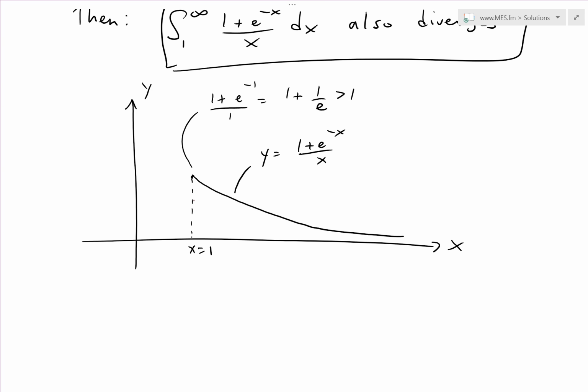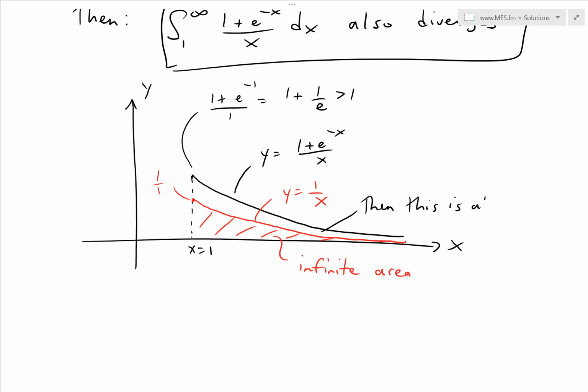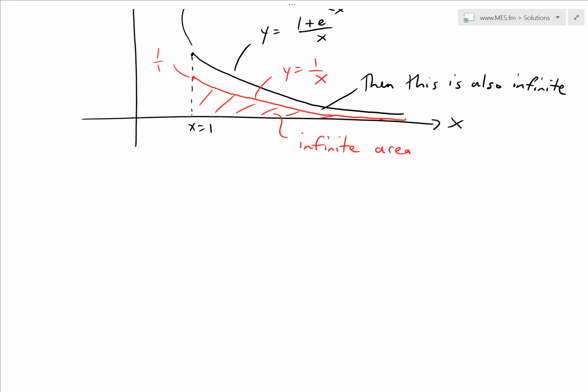And then if we compare it with the other function, it's going to look something like this. This one here is basically 1 over 1, and it goes something like this. So the other function is always greater than it. So it goes all the way to 0, keeps going on, and this function is y equals 1 over x. And so what we're basically saying is that this has an infinite area, so clearly this has to as well. If this is infinite area, then the area under this is also infinite because it's bigger. So that's pretty much the idea of the comparison.